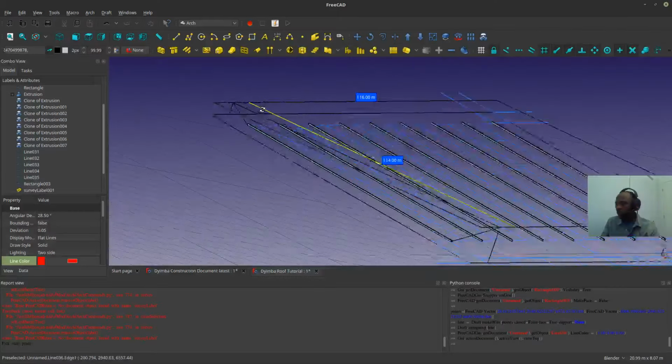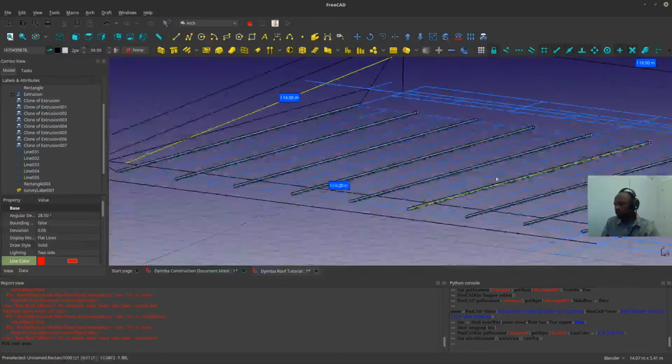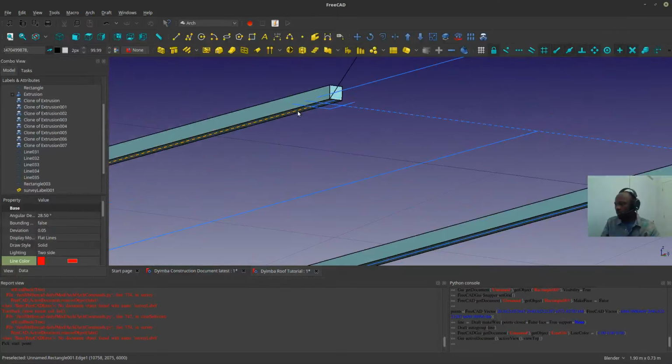So what I can do again is probably put my plane back here, but whenever I select this, I can copy it from here. So I'm gonna do this.